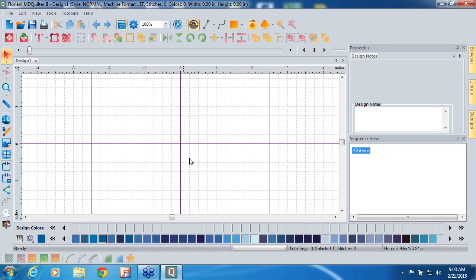And this is what it looks like. For those of you that have FTCU, our Premier Embroidery software product, you'll see it looks very, very similar. In fact, they're based basically on the same program. We've just optimized MDQII for the quilting audience. So let me just take a second and talk to you about what MDQII is all about. What's its philosophy? Why does it exist?